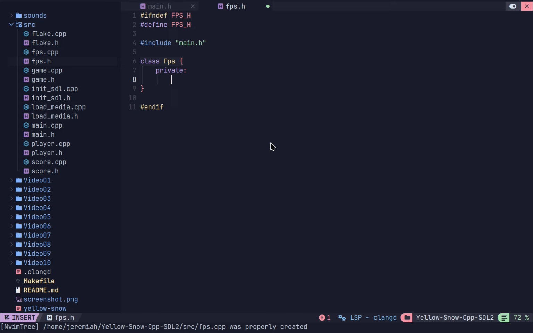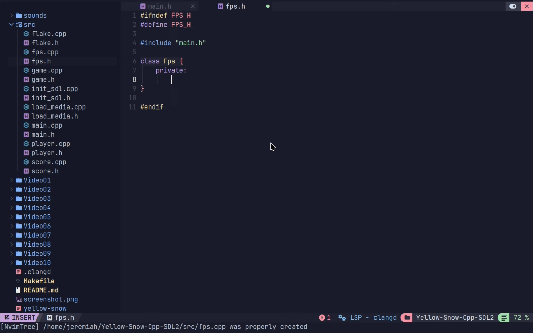So I have this target duration, which is basically what I want my frames per second to be. How long do I want one loop of my game to actually take? So this isn't the target delay time. This is the entire time of one game loop with the logic happening, with the drawing happening, with the render update and all that, everything happening. How long should the whole thing take? So this one's going to be a const because it's not going to change, but this is my target duration.